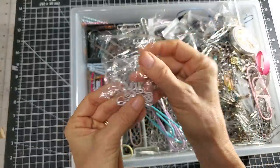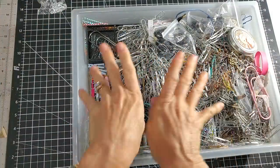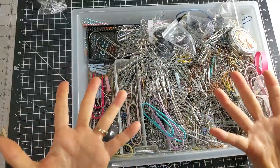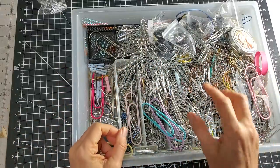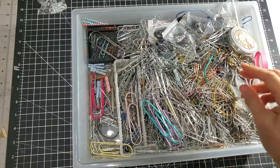Anybody got ball pens? I'm going to try and keep my ball pens separate. There's actually an organizational system under this. You just can't see it because of all the disorganization. But I went into a panic thinking I didn't have enough paper clips. So I went and bought like thousands of paper clips.